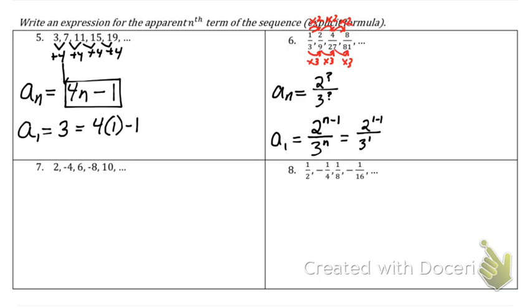There's actually 2 ways to write that. All right, we'll go through the other way. Did you have the other way? I was trying to get the other way. I didn't get there. Oh, you didn't get there? Okay. Well, the other way we could have written this is we could have done 3 plus 4 times n minus 1. That would have been the other way to write that.